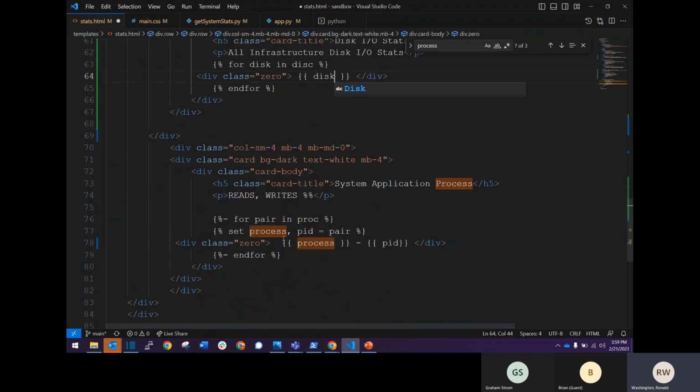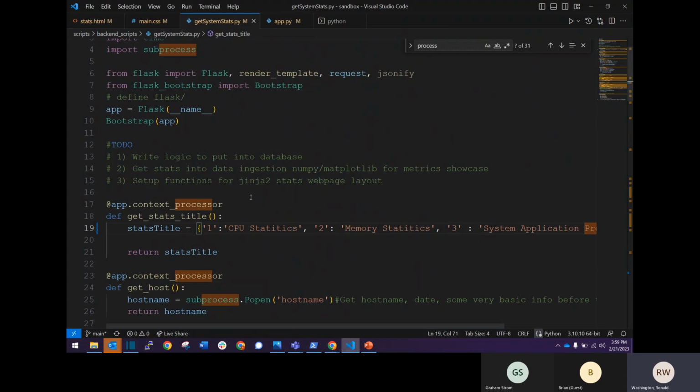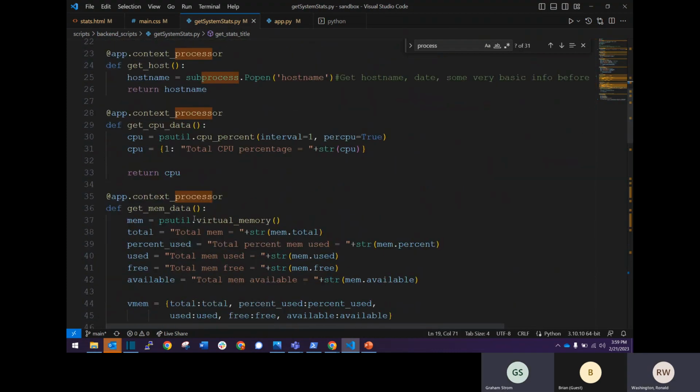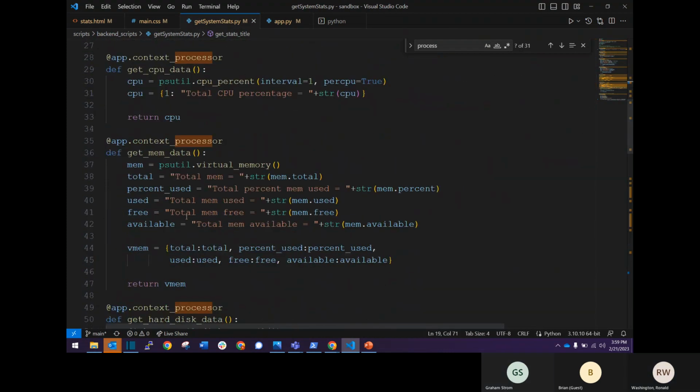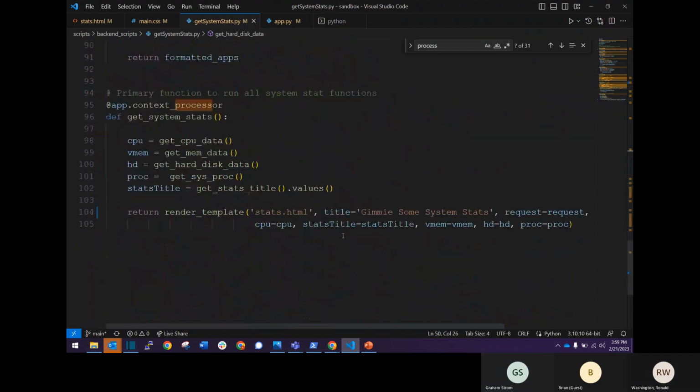So let's go see how we can pull the disk stats. Did we already have that on here? Process. Yeah, I thought we were already pulling them. Yep, get hard disk. Did I not render HD?